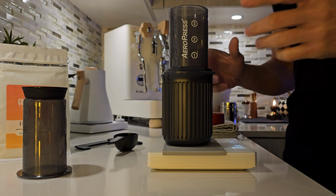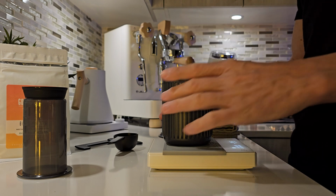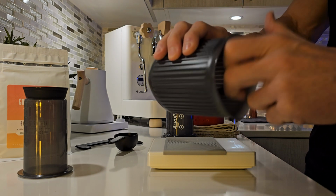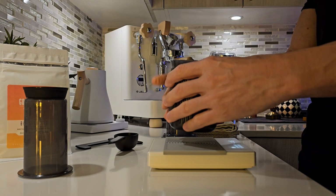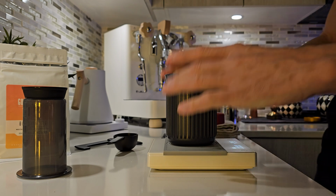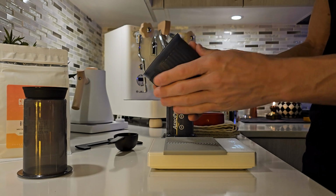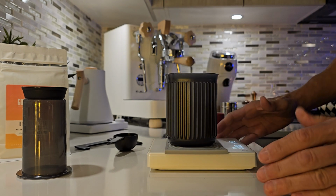Another thing is that, at first I didn't want to really drink the coffee here. I thought it would be kind of plasticky, but wow, it really is not. It's not at all. It's kind of like one of those really hard plastics, and to me, it's fine to drink this way. As a matter of fact, it's kind of nice to hold. There's something about it, these little ribs on it. I don't know. You guys just have to try it.